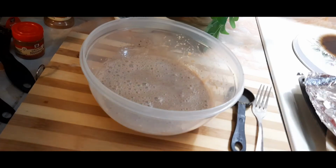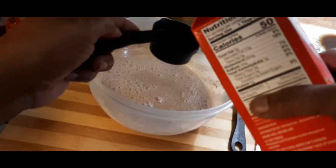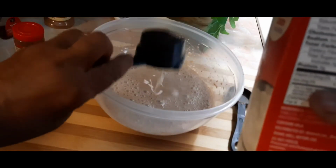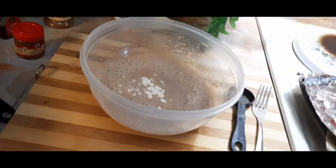Let me get some whipped cream. We want these things to be nice and fluffy. Okay? We're just going to add an egg or whipped cream. We want these things to be nice and fluffy.